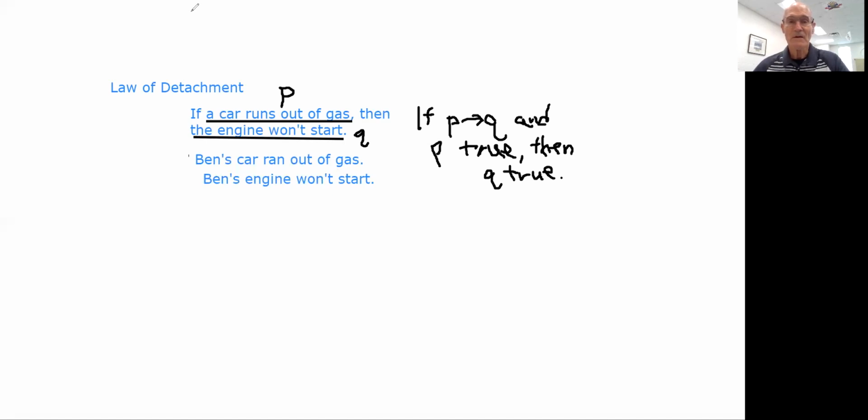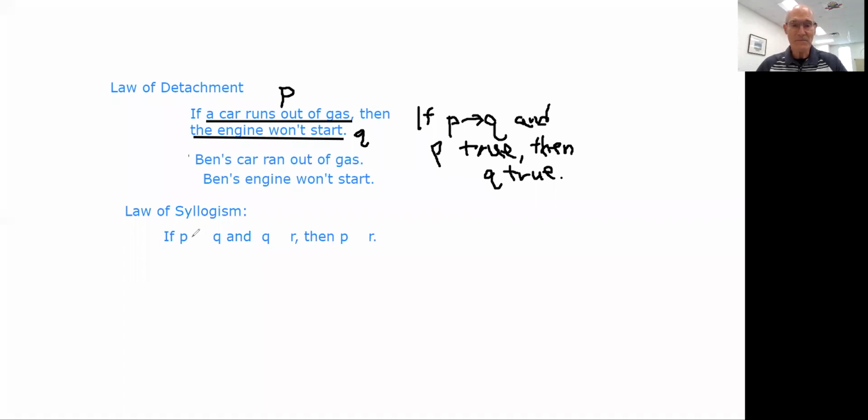Now, if we come down here, the law of syllogism is often referred to as the transitive law, because the law of syllogism says if P implies Q and Q implies R, then P implies R. Okay, so I'll put the arrows in.